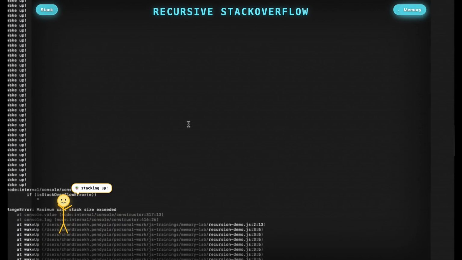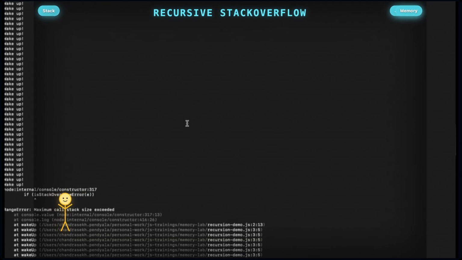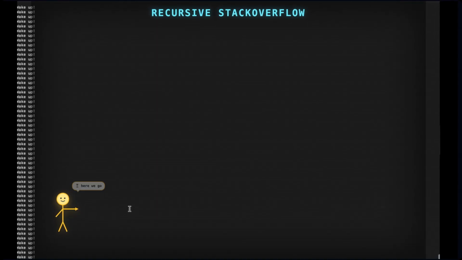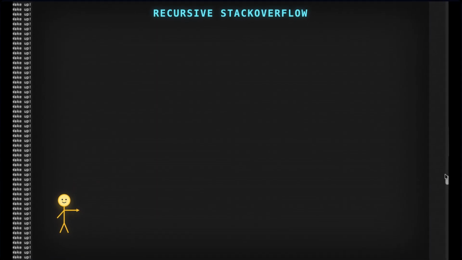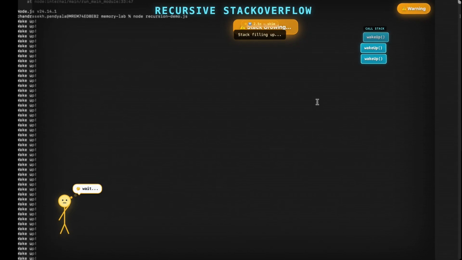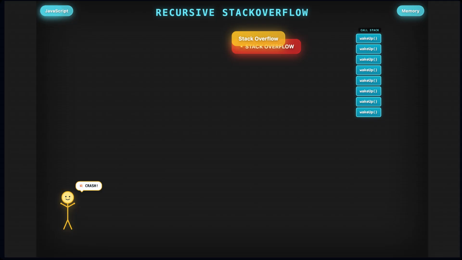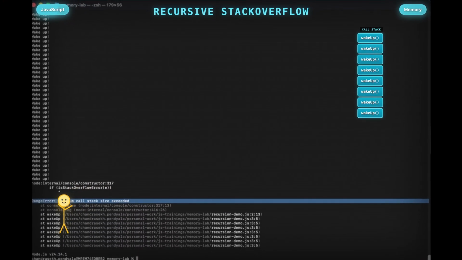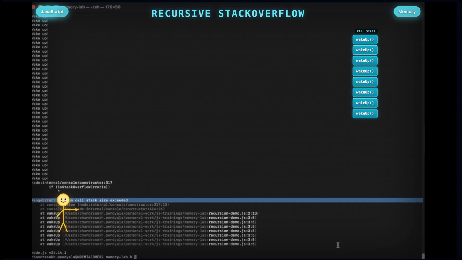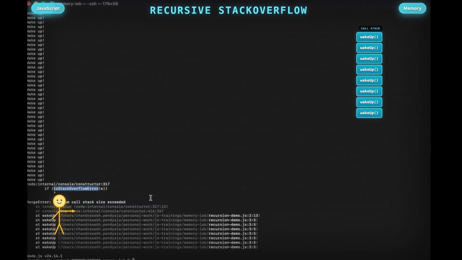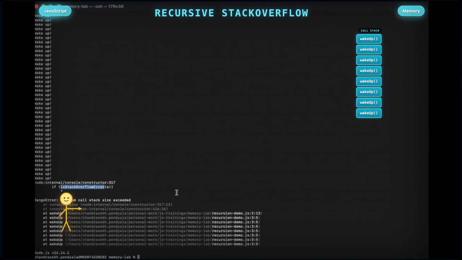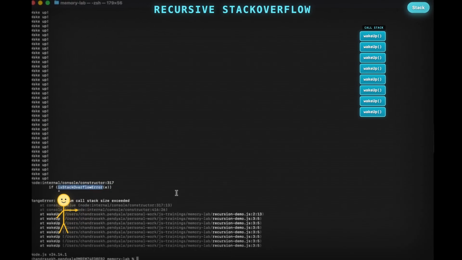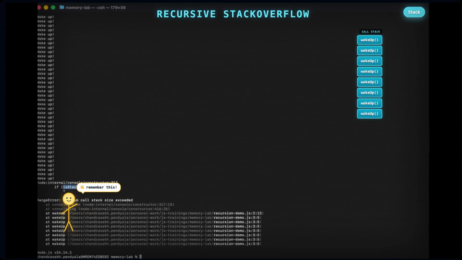JavaScript keeps creating new stack frames continuously, but memory is not infinite. The call stack also has limits. The moment I execute this file, and the function keeps calling itself, there it is: maximum call stack size exceeded. This is called stack overflow. JavaScript kept pushing new execution contexts into the stack until the engine could not handle any more memory. This is exactly why recursive functions must always have a stopping condition. Otherwise, the stack keeps growing forever.